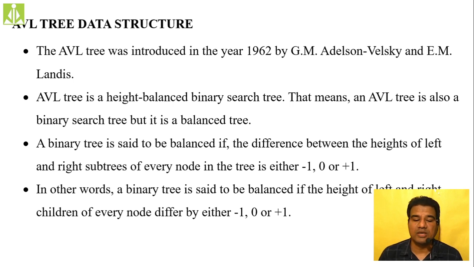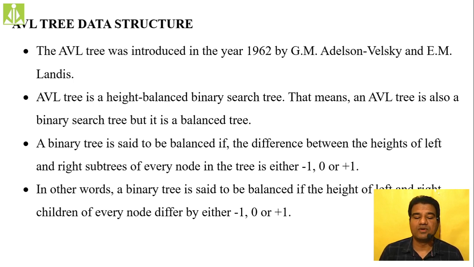So a binary tree is said to be balanced if the difference between the height of the left subtree and the height of the right subtree of every node is within limits. This condition is a recursive definition. Whatever property we add to the tree, that property must be satisfied by all the nodes present inside your AVL tree. If any node loses the property, then ultimately you will not call that complete tree an AVL tree. So when calculating the balance factor, we must calculate it for all the nodes present inside your AVL tree.